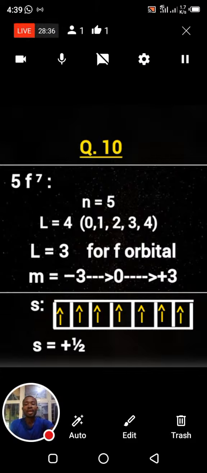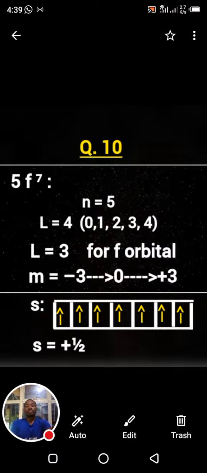All right, let us now look at the spin quantum number. How do we get the spin quantum number? All we have to do is to go back to the f orbital and ask ourselves. The f orbital has 7 degenerate orbitals. Now let me give you one hint. I guess we are going to meet a related question as we move on. The s orbital does not have a degenerate orbital. We've talked about that.